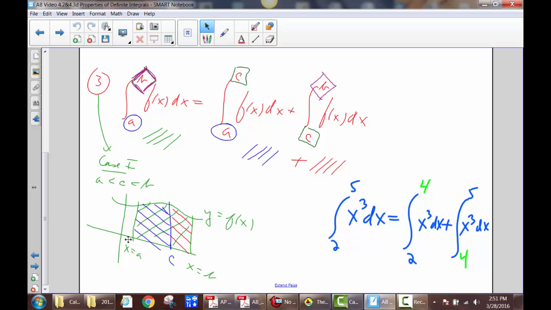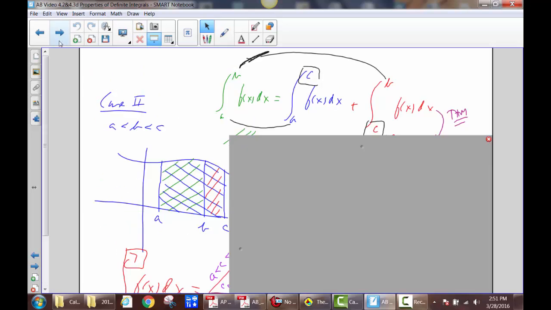Visually, of course, that makes perfect sense because the integral from a to b, for example, for this one is the green region, bordered on the top by f of x, bottom by the x-axis. The blue region represents the integral from a to c, and the red region is from c to b. Well, obviously, the blue region plus the red region is going to equal the green region. I hope you're not colorblind.